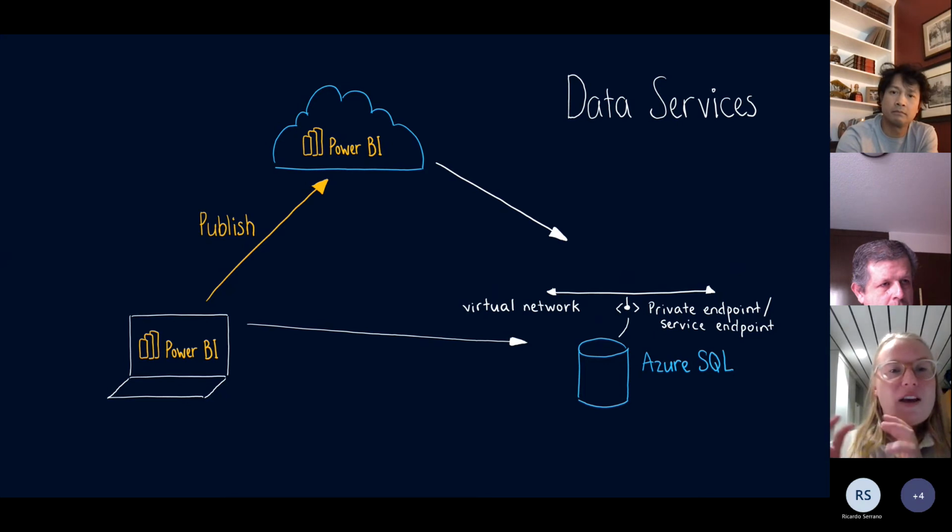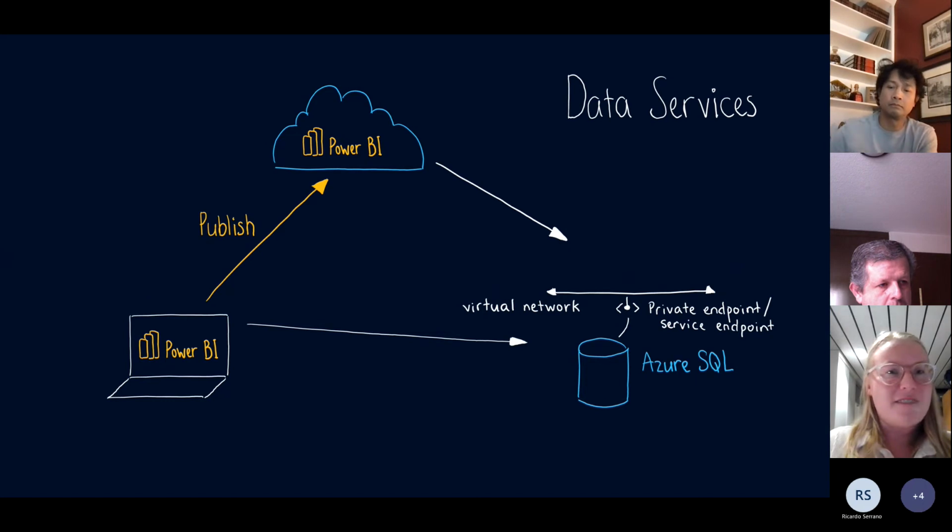A private endpoint gives a private IP address to that service in your virtual network, whereas a service endpoint allows a specific subnet within your virtual network to access your data service. So that's the difference.